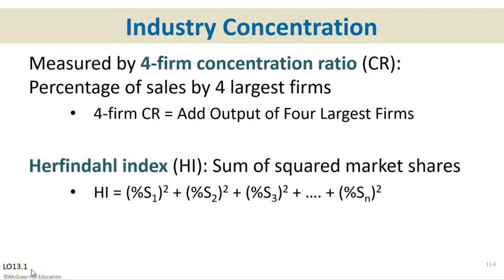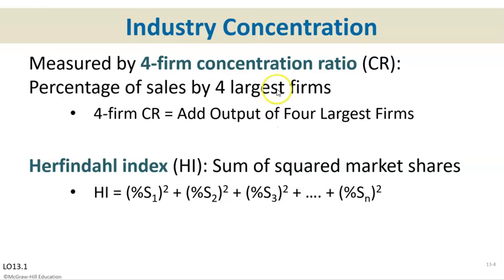Now we're going to look at industry concentration. So there's two different ways that we can calculate this, and it will help us to determine which of the four different types of industries the firm is in. So are they in pure competition? Are they in monopolistic competition? Are they in oligopoly, or is it a monopoly? For each of these, the higher the number that we get, the more concentrated the industry is, which means it's less competitive. It's more like a monopoly. So the higher numbers will be more like a monopoly.